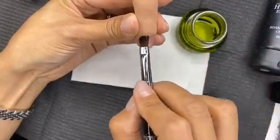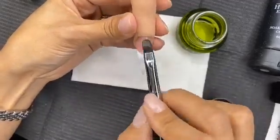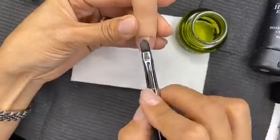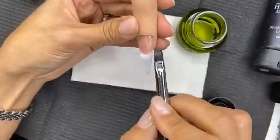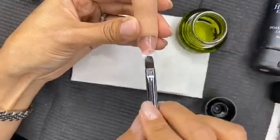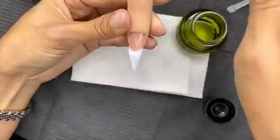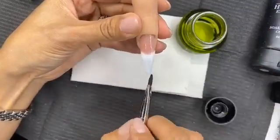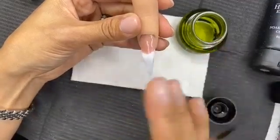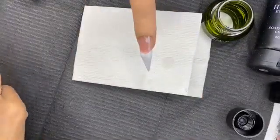So I'm just going to build a nice thin pink nail bed for her, and then you can now blend that right into the white. And remember earlier I said that the white in the center here should be a little bit thicker, and the reason is because you don't ever want the pink to cover the white, because when you shape the nail bed and file it, if your pink is thicker than the white, then your white will not be as pronounced. So my white here is a little bit wider and thicker, but it's okay, because once I go to shape the nail, then it'll come out really perfect. So I'm going to go ahead and cure this again. You want to cure this for 30 seconds.